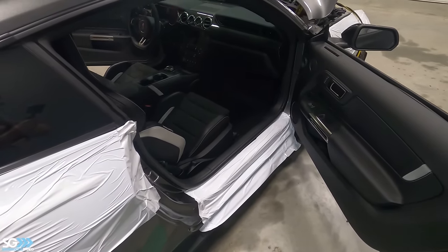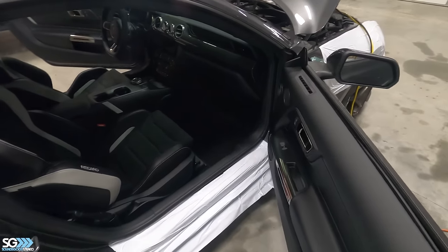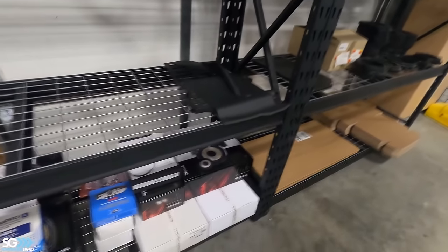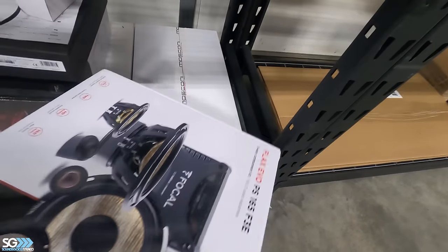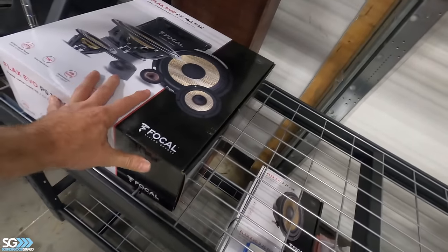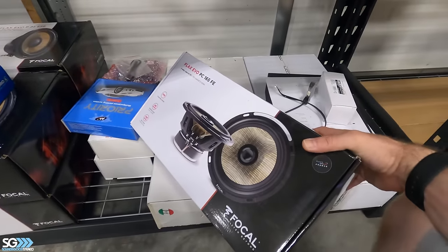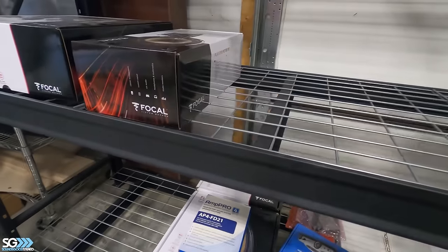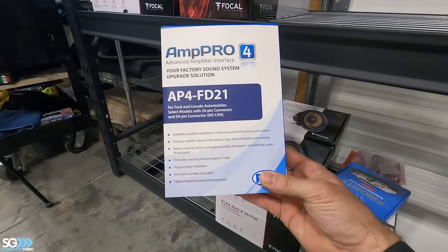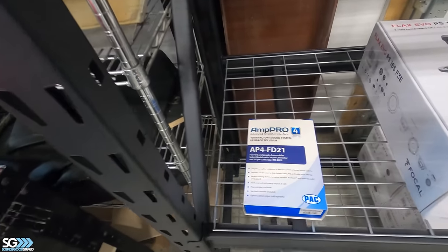So now we're gonna go over some equipment that we're gonna do in here, and explain everything that we're gonna do. We have an equipment list over here. Let's see what we got. So we got a Flax three-way kit for the front doors. That's what we're gonna put in the front door. That'll be the front. And then we got these guys, Flax coaxes for the rear. Rear deck, I guess, that's where that's gonna go. Don't wanna skip over this. We got an AP4-FD21 Amp Pro. That's actually gonna be the integration to the radio that plugs in behind the radio.